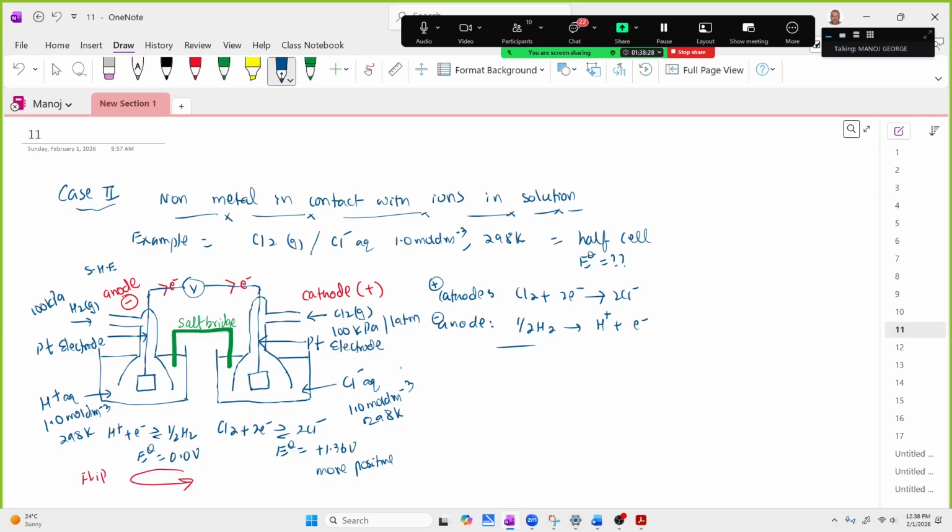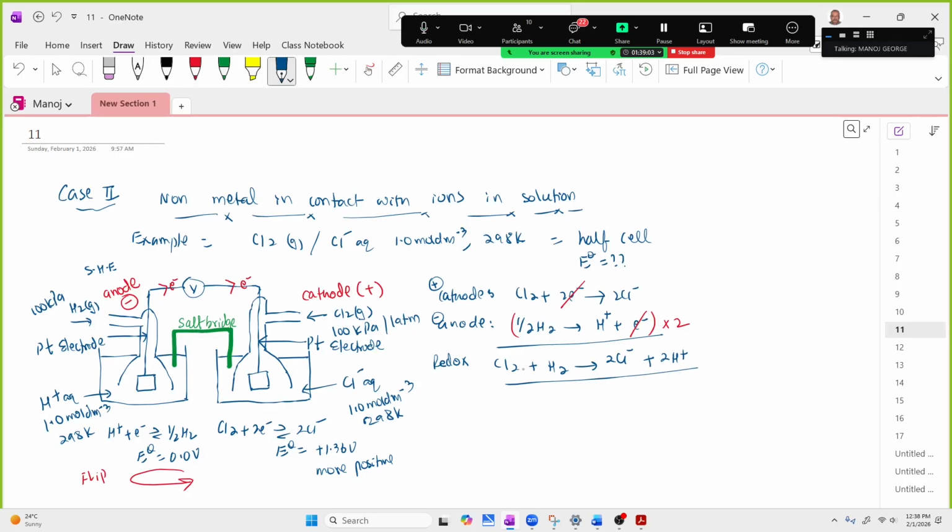Then I'm supposed to add these two equations together to get my overall redox, and by this time you know how to do it. I need to multiply this equation by 2 because I need to make the electrons equal, so I can cancel out the electrons. My final equation becomes Cl2, and when I multiply by 2, it becomes H2, and then that is 2Cl minus from the top equation, and the bottom equation becomes 2H plus. So that becomes my overall redox reaction.